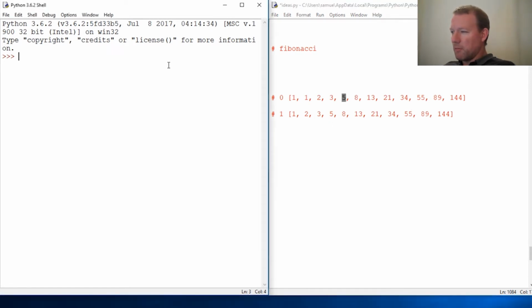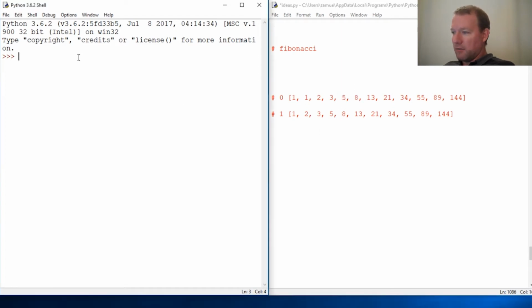I remember the first problem I did with programming with the Fibonacci numbers was, I think, rabbits reproducing, because they produce very quickly, and so on and so on. So that's one of the Fibonacci sequences. I think pine cones open up in a Fibonacci sequence. It happens all throughout nature.